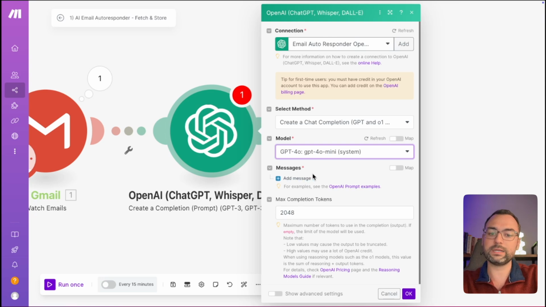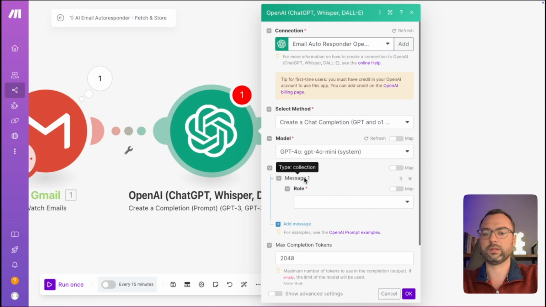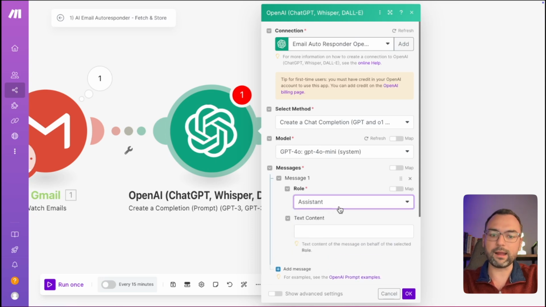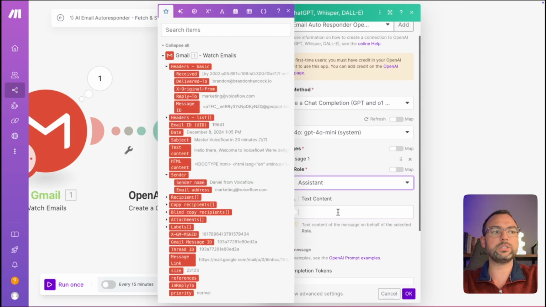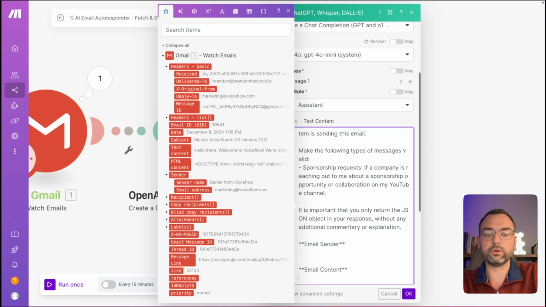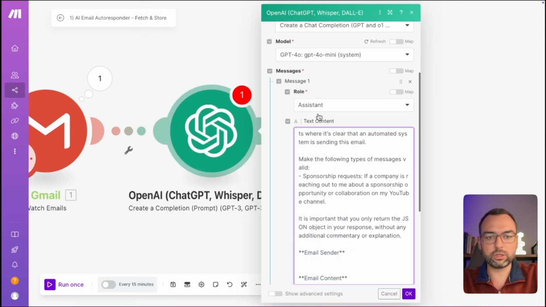So we're going to add a message like we were chatting with it. In our case, we're just going to say this is coming from the assistant, so the AI is actually doing this. And we're going to paste in the prompt, and I'm going to read it to you. Remember, you can download everything. I just don't want you guys to have to watch me type everything out from scratch. So let me show you exactly what's going on in this completed version so that you can understand it when you're off building your own projects like this. I'm going to close out of this for a second.